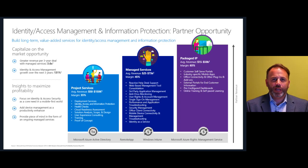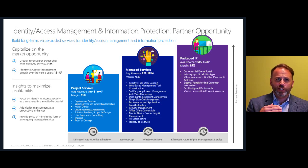But when you're doing that over and over again, now you can anticipate your problems. You can anticipate the reason why somebody's going to be calling you. You can anticipate a revenue stream because you already know what you have in there. And that's the big differentiator. That's the difference between project services and managed services: how do you create this package within a very specific group of individuals? That's going to help you scale and grow quickly.